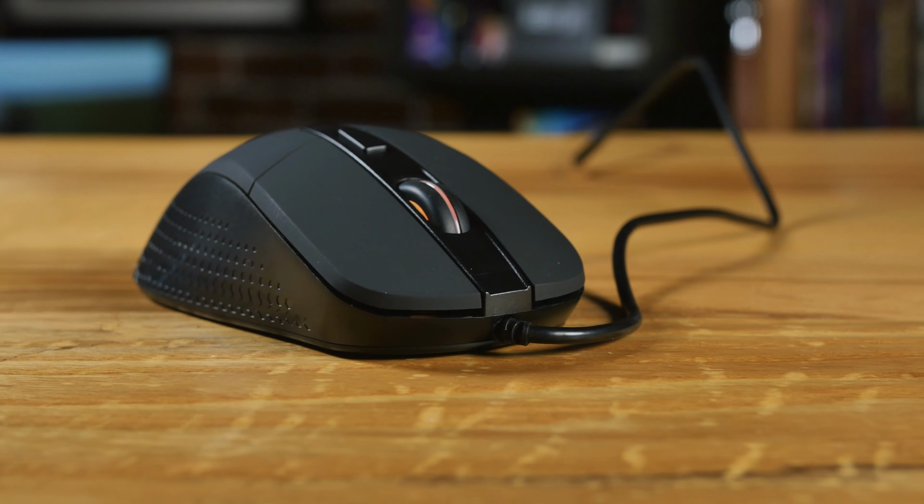Next up, the size, 123.6 by 68.5 by 41, and that's in millimeters. Then we have a 1.8 meter cable, and this is like a reinforced rubber. Just feels really good, but it's extremely lightweight, so it's not gonna catch on anything, and that's one of the things I wanted to do with the cable. It works with Linux, Mac, and of course, Windows.